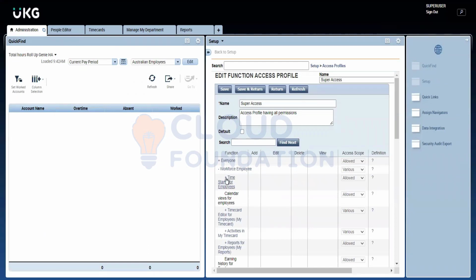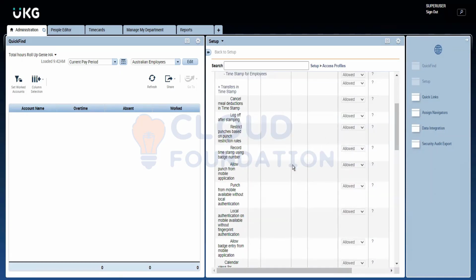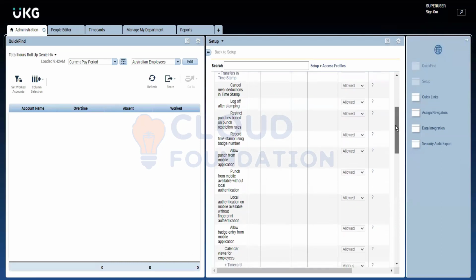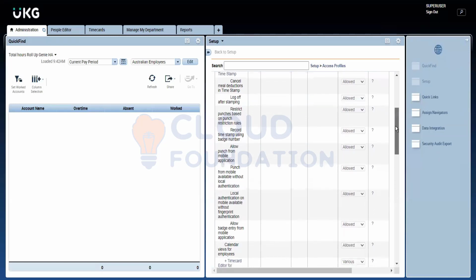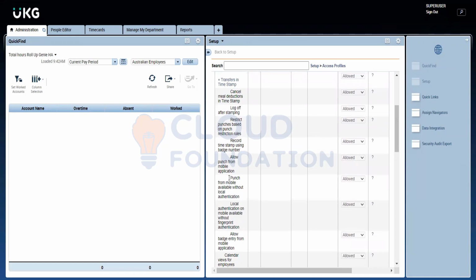What is allowed and what is not allowed. And if we are going to give a partial allowance, then we need to click on the plus item and then choose out of this topic what we are allowing and what we are not allowing. Example, see here, can the employee punch from mobile application? Can he punch only through system? This is where we determine whether the employee can punch through mobile or not. For us, everything is allowed, but for employee, we can choose whether that particular company is allowing mobile punching or not.